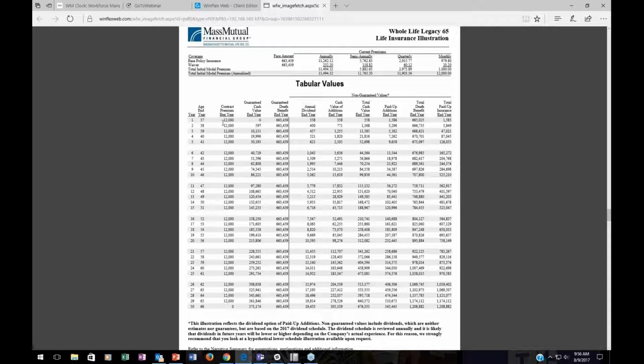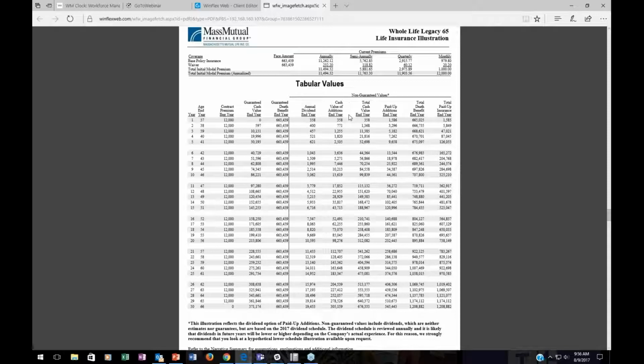But here's where things get interesting, because this product, with his first $12,000 based on today's dividend return, is going to give him an annual dividend that year of $358. We're going to use that to buy cash additions, okay? So that total cash value at the end, with the paid up additions of an additional $1,586, now his death benefit increased to $665.25, which represents the $1,585 of paid up insurance.